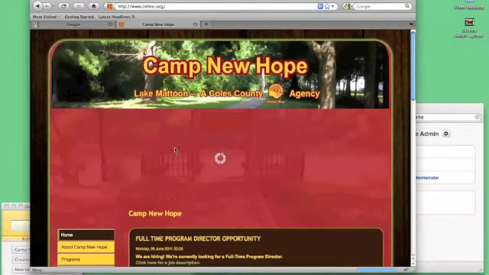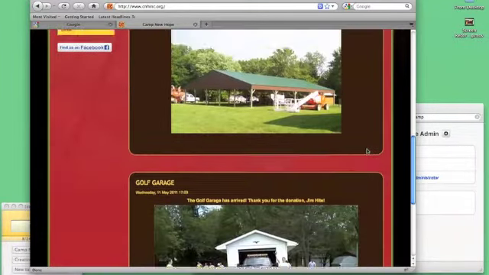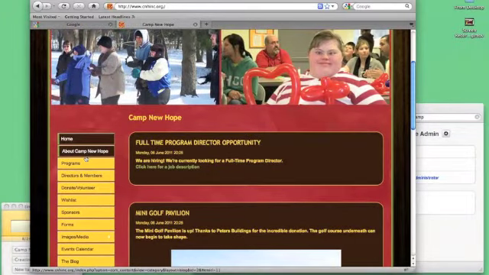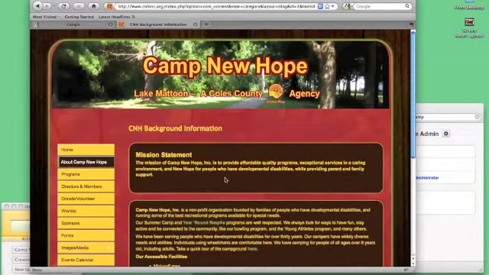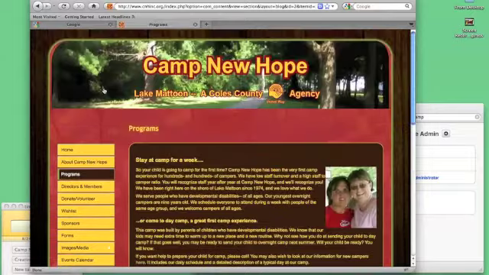So I'm at the home, and this is an actual section, which we're calling the front page section. And then here's the About Camp New Hope. And so you can see this mission statement article. When we created it, we said, you know what, put that in About Camp New Hope. So we tagged this section as About Camp New Hope. Same with programs.